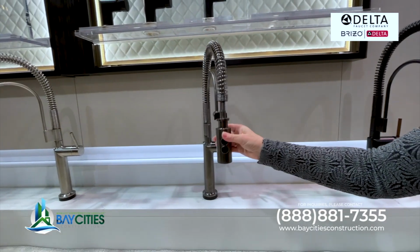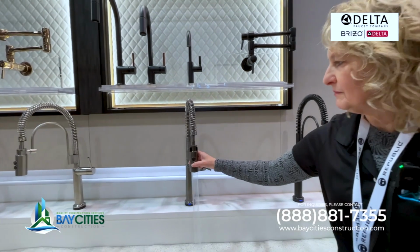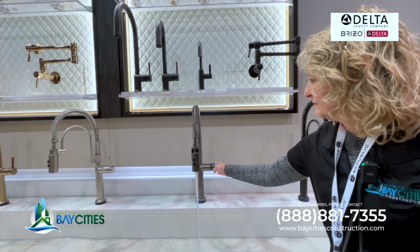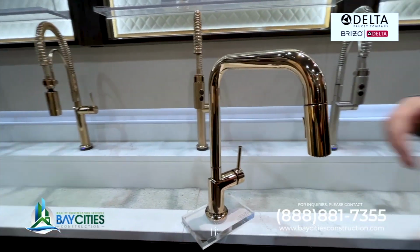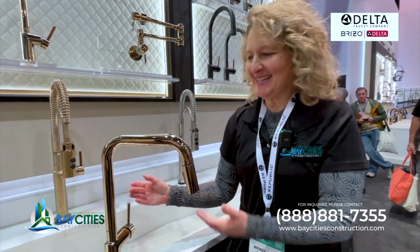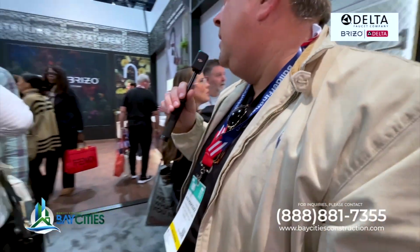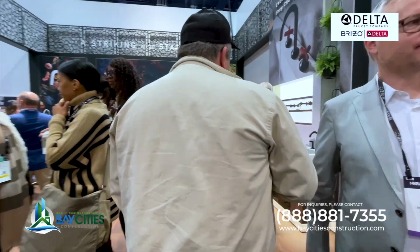I think that's cool. You know, again, that is not a new finish. That finish has probably been around for 5-6 years. It just has never caught on until now. This is for people who hardly ever use their kitchens. That's right. It always looks pretty. It's for the heavy users, but you still want to bling out. Let's move on to shower, the Jason Wu collection.